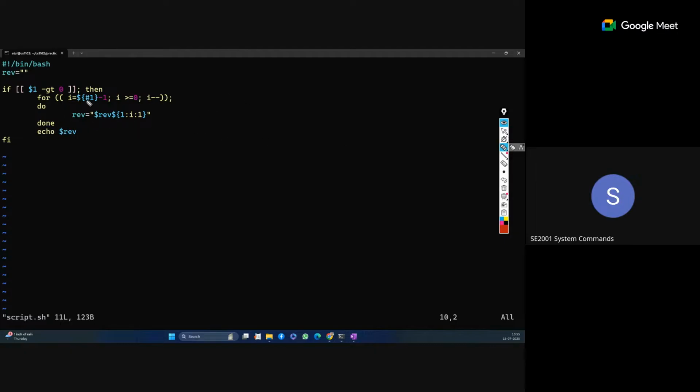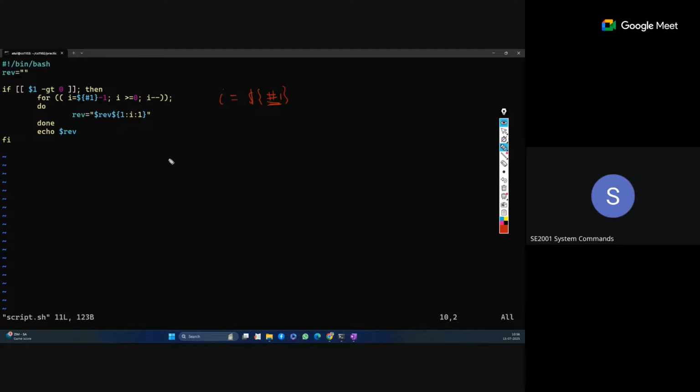So here, this i is running. This is just like a simple for loop which you have already seen in C programming, where we start from some value of i, and there is a conditional statement to break the loop, and the increment statement. So here also, i equal to dollar hash one, and this hash one returns the length of the argument.